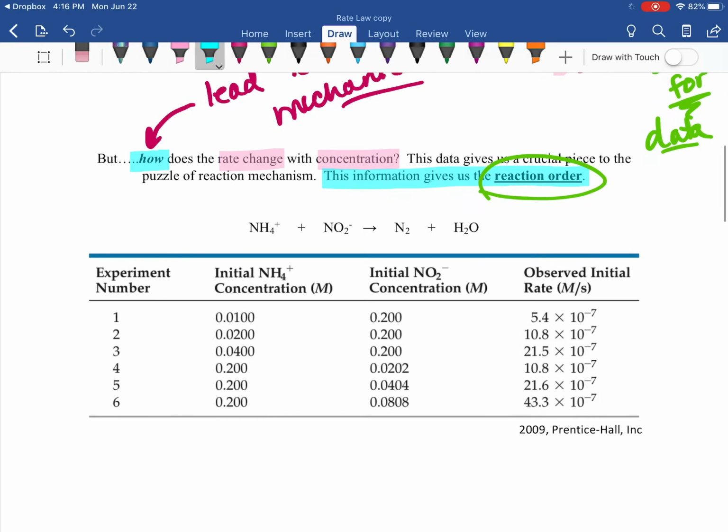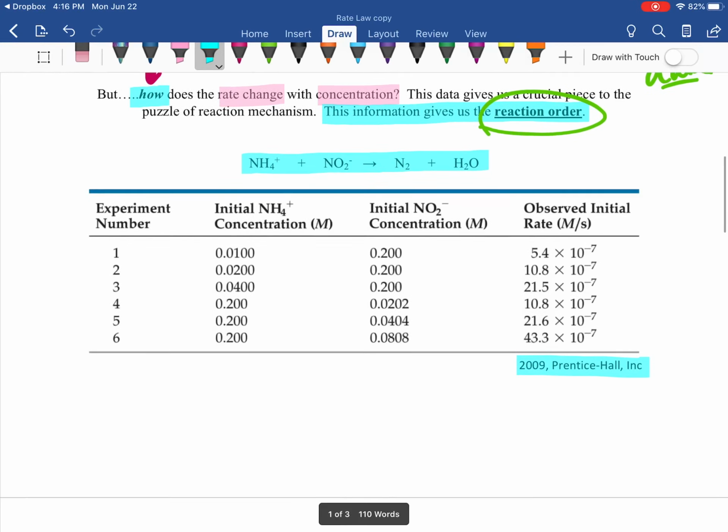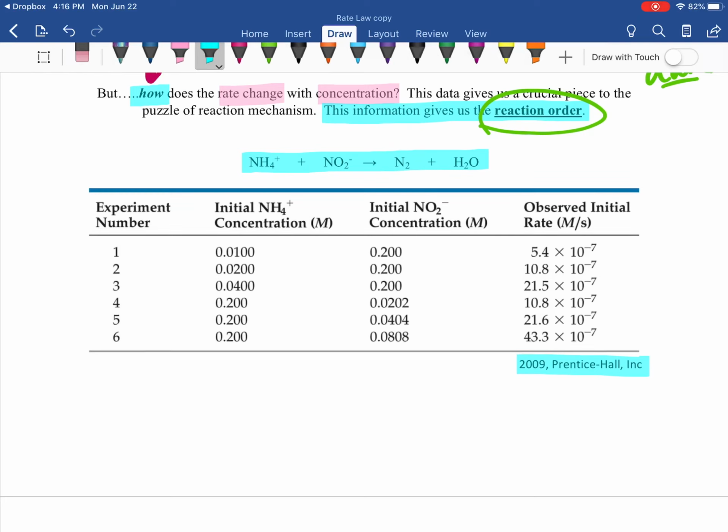Let's take a reaction. I took this actually from the Brown-LeMay textbook. That was an older version of the Brown-LeMay textbook, because it's nice to have actual data for these. So let's take a reaction like this. And let's write the general rate expression. And then let's write the rate law. And they are actually connected. So as we are going down, and then, well, let's double check. Are we balanced? Hang on. Looks like we need a 2 there.